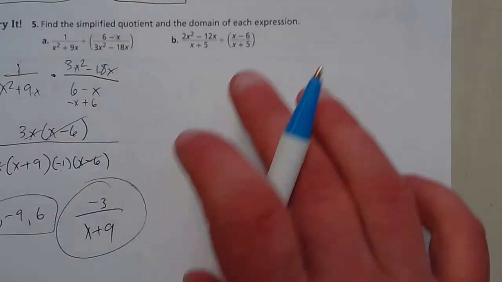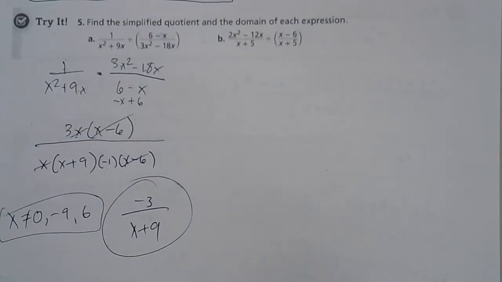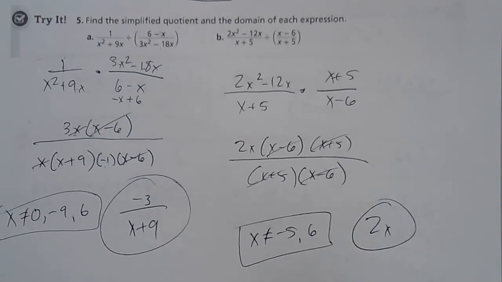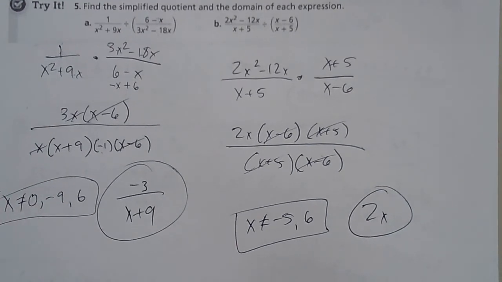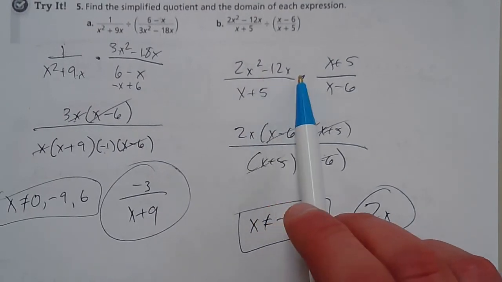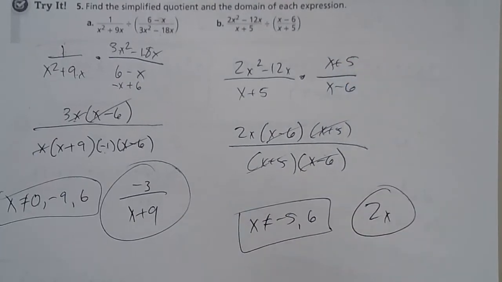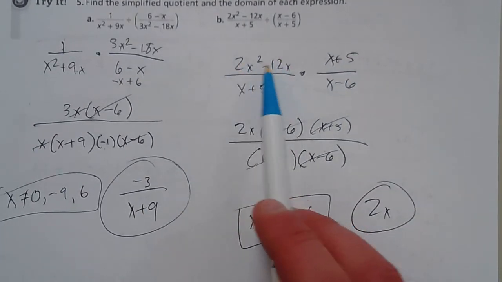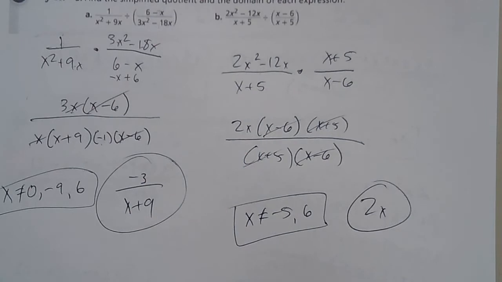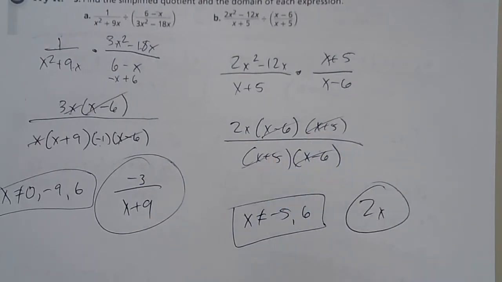All right, try B out. I'll solve it as well, and you can check and see how you're looking at it. All right, of all the ones we look at today, this is definitely the easiest one. The reason I say that is all the factoring is pretty simple here, or mostly done for you already. So for this problem, we changed to multiplication by flipping this. And then the only one you actually have to factor is right here. So we factored a 2x out of both of those. And then every other piece is already in factored form.